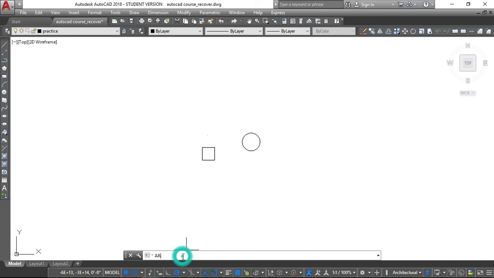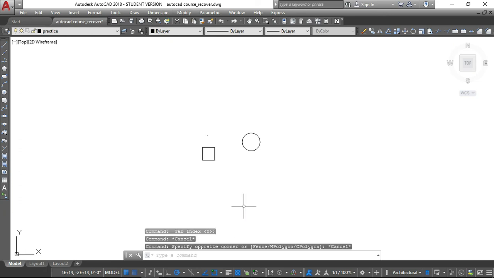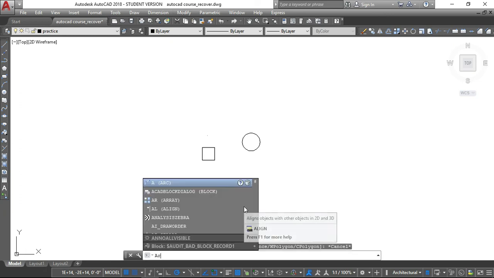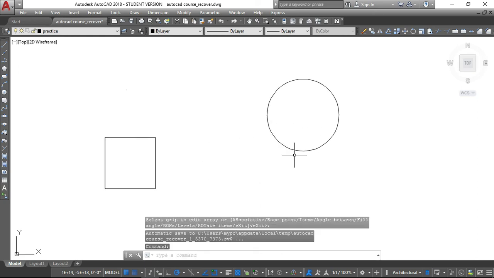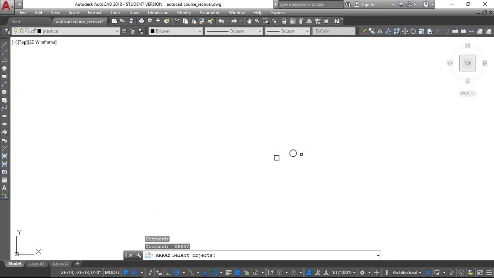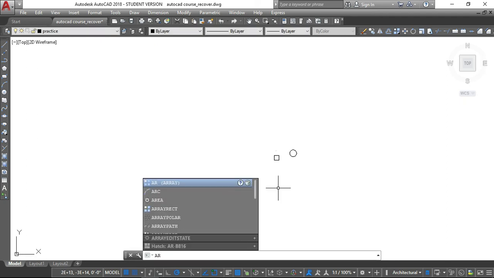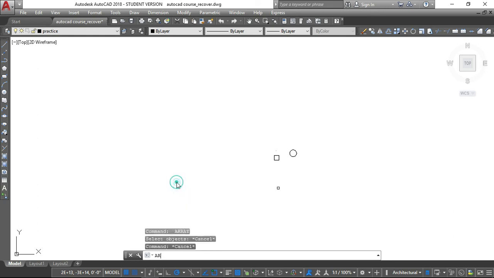Other option is we have short key. Let me show you. AR, array, select. Again go to array.